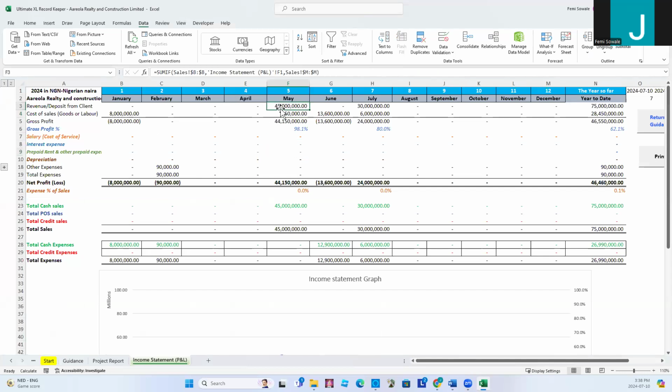So we're saying, oh, we got paid for the 5 million in May. We've spent 850,000 on cost of sales, which is the labor. This is the gross profit. In June, we've spent 13.6 million for cost of sales. In July, we got another 30 million for maybe a different project. So this is where the summary of all the results come into play.